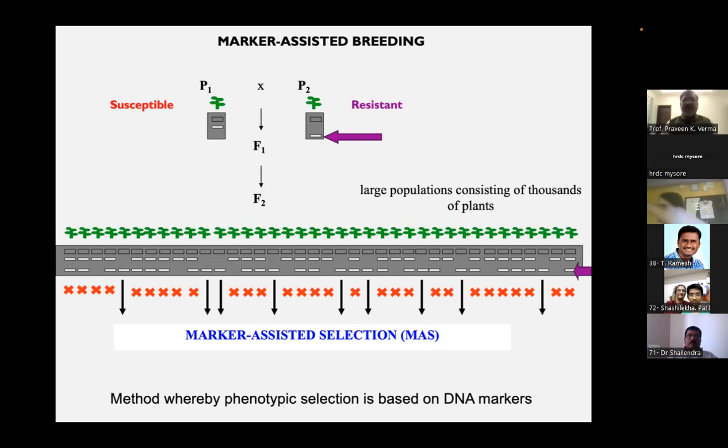Suppose you have just one plant and you apply the pathogen and the plant dies; then how are you going to screen those plants for the next generation? Also, sometimes in this type of breeding program you always have to depend upon field data. Usually the plants used in greenhouses or glass houses don't give the same result that we obtain in field programs. But marker assisted selection is important not only for one gene but for many genes, which you can integrate into plants in a very fast and sustainable manner.